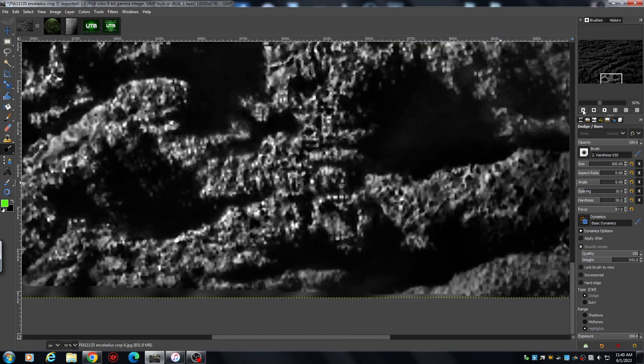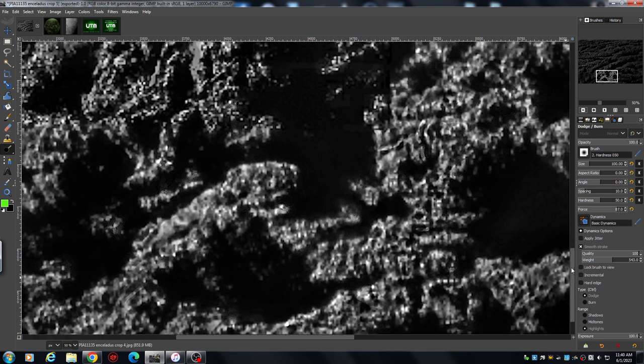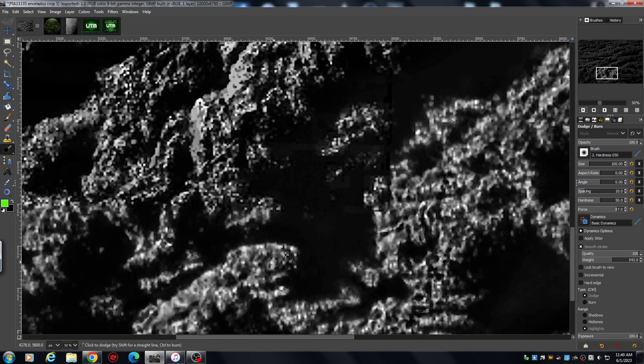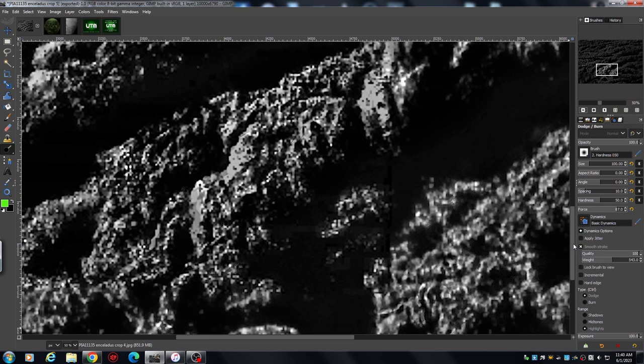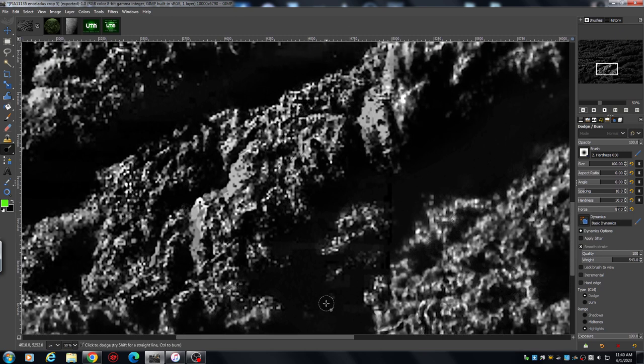So I'm just going to fly around this and show you some details. I've got them. This area was quite blurred. You can see this area is different. And this is something we come across a lot, where there's random blurring areas or deliberate blurred areas, which make it much, much harder to pull the details out.